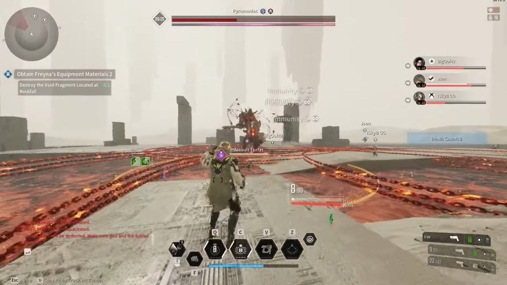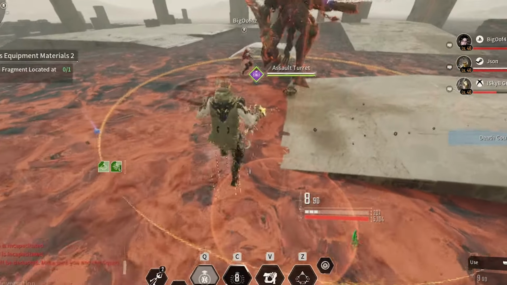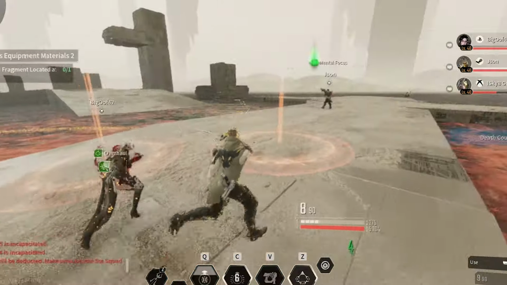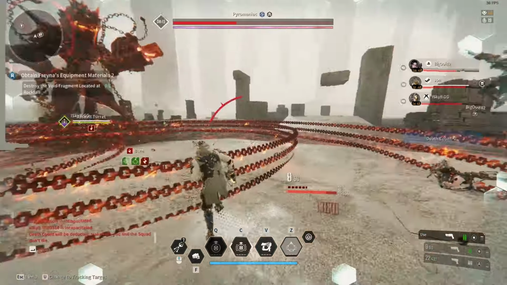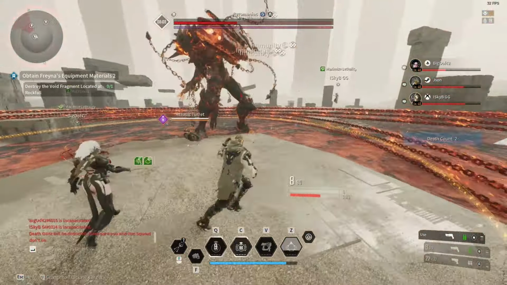Also keep in mind that sometimes the Colossus would aggro the assault turrets for some silly reason, so you can actually take advantage of that and keep replacing your turrets, hoping that it would get Gluttony's attention, for example, and leave some breathing room for your teammates.